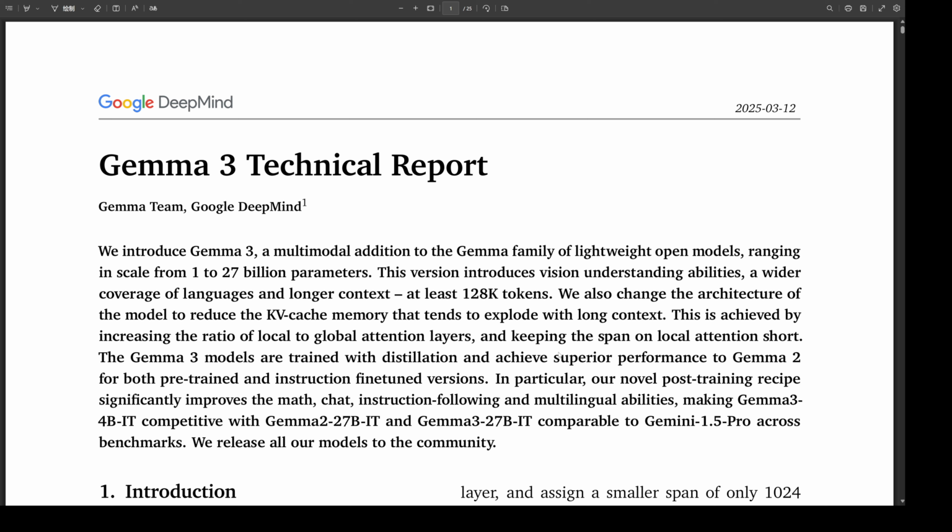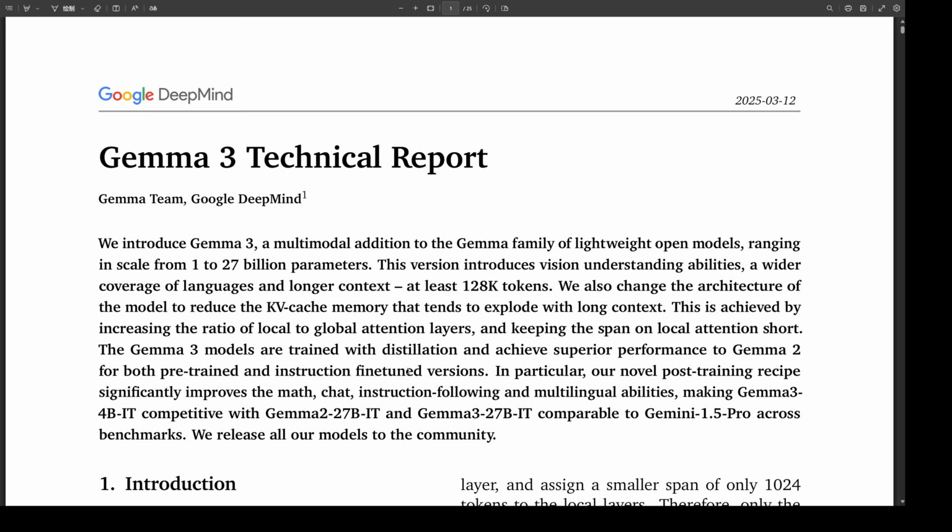Right. And there's all this talk about it being lightweight, but also very capable. How do they strike that balance? You hit the nail on the head. The report really emphasizes that even though it has a relatively smaller parameter count, we're talking 1 billion to 27 billion, Gemma 3 can still go toe to toe with much larger models, at least in a number of different evaluations. And this efficiency is a huge point of interest, academically speaking.